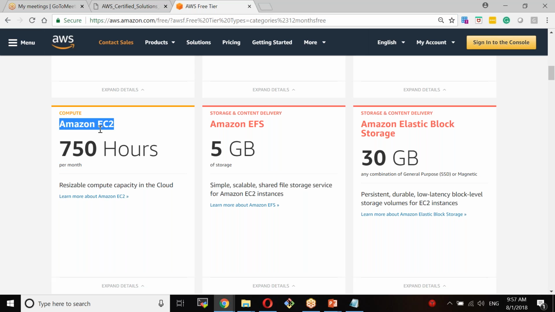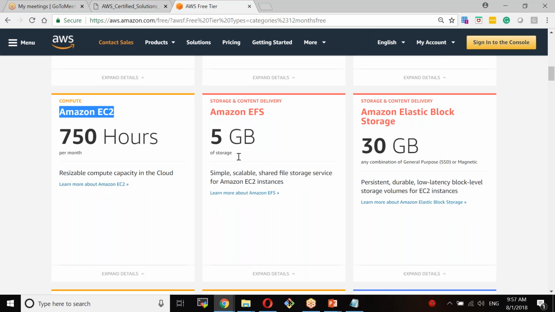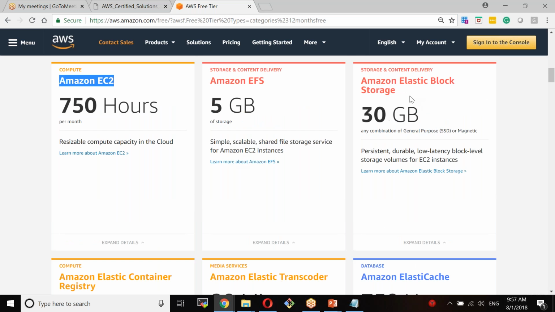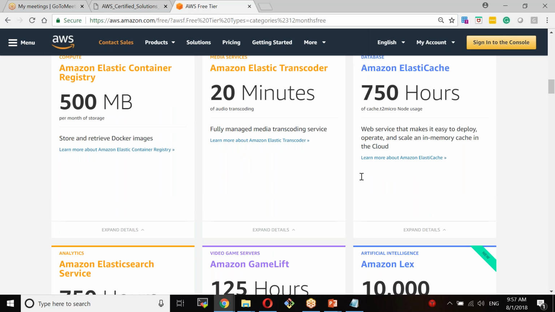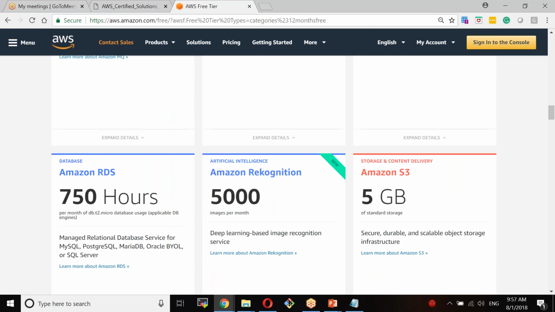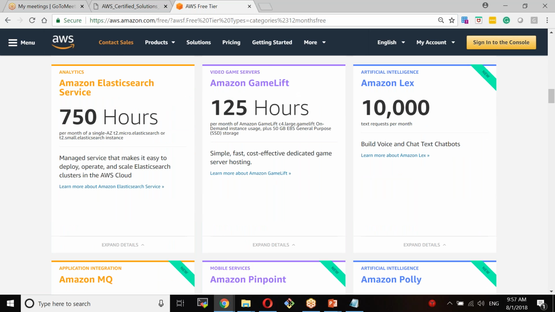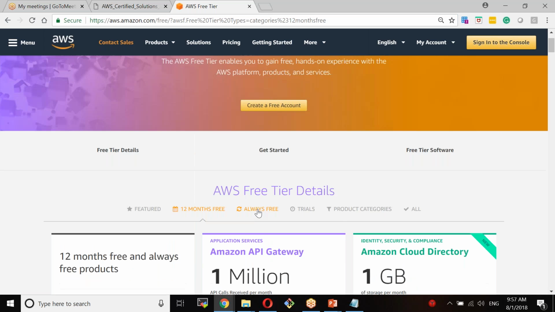No matter how many instances you run in the cloud, you will get 750 hours together. It's not that each server gets 750 hours. All the instances combined get 750 hours per month. And EFS, you get 5 GB. Elastic Cache. These are all 12 months free services with these limits. And there are some services that are always free. You see this?